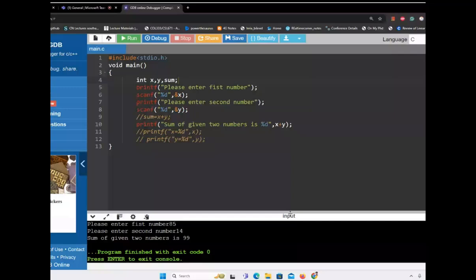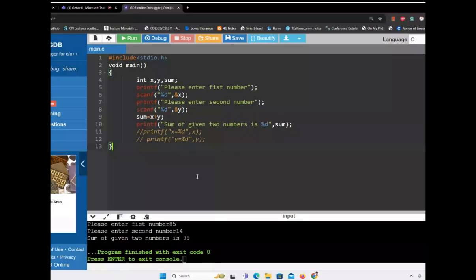So this is also doable. The result is not stored anywhere, no? Not stored. That's why we are not using the ampersand.